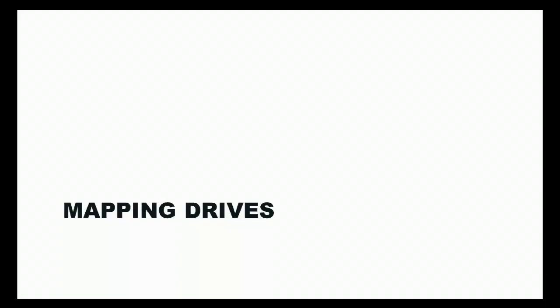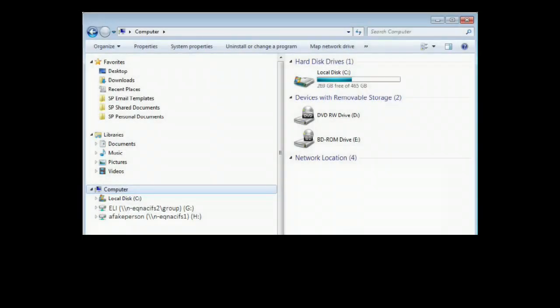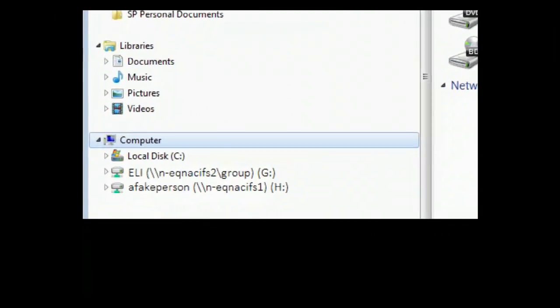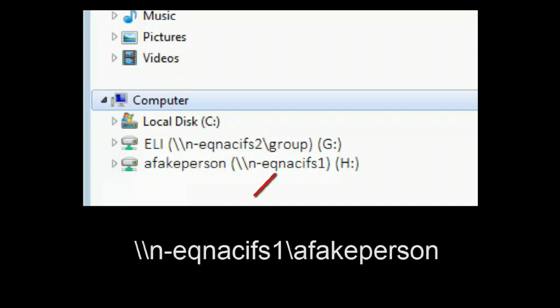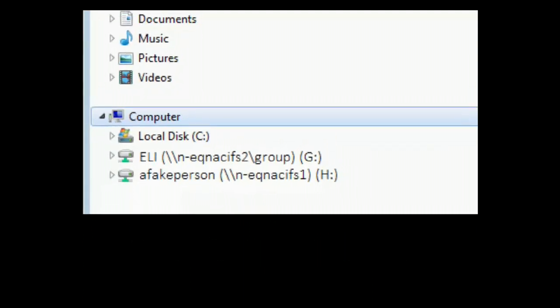Once you're logged into the VPN from home, map your computer to your H drive. The only thing you'll need is the path name. You can find it on your computer at work by opening Windows Explorer, expanding Computer, and looking for the H drive. The path is the part between the parentheses that starts with the two backslashes, plus your username. Write this down or take a screenshot. In this example, the path name will be the part between the parentheses, then a backslash, then the username.